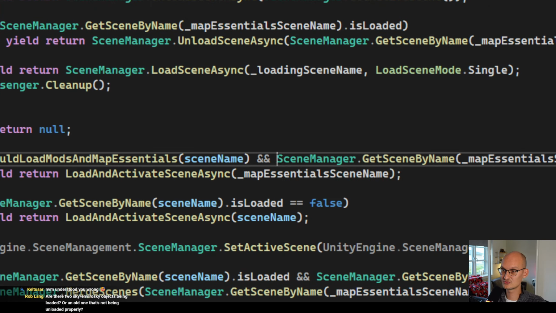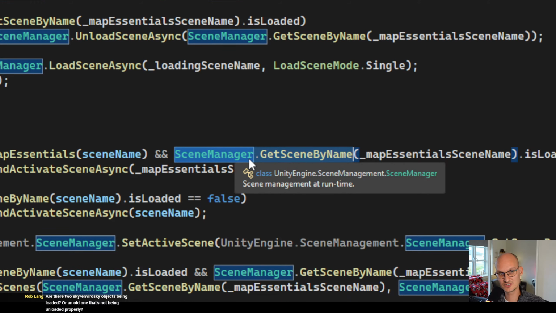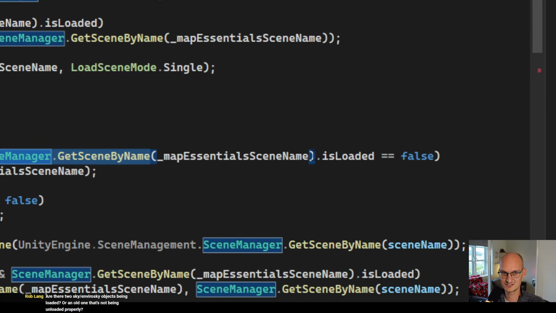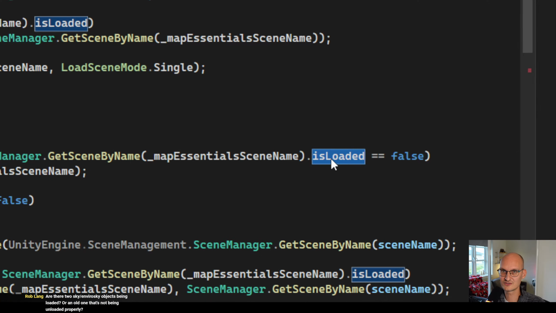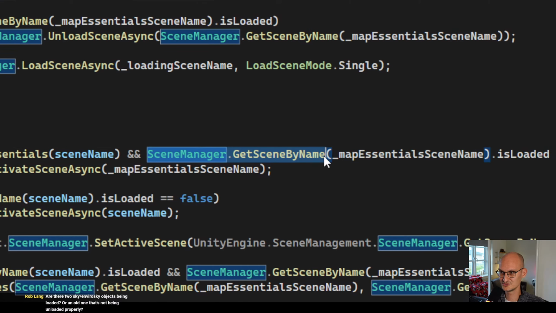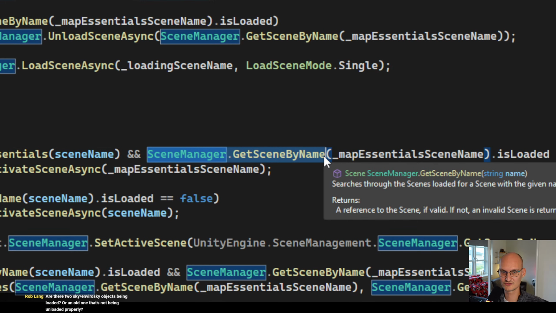So you have to ask the screen manager every time to see if there's a change. It's no problem because this is only running once when loading the map. But I just had a lot of fun trying to look at this is loaded and not figuring out why it was false when I could see it was loaded. But yeah, good to know. You have to call this to get the latest and current version.